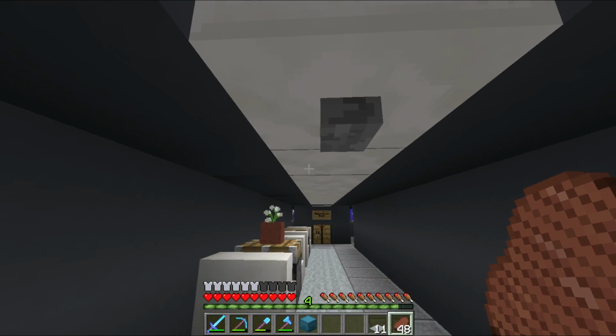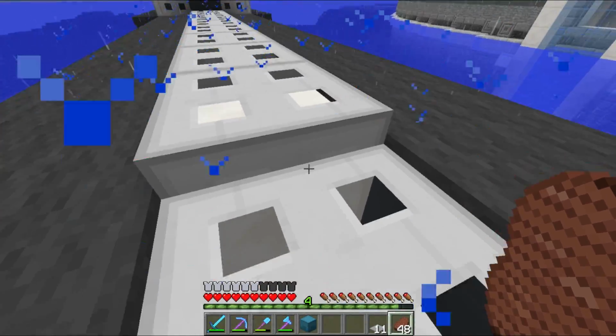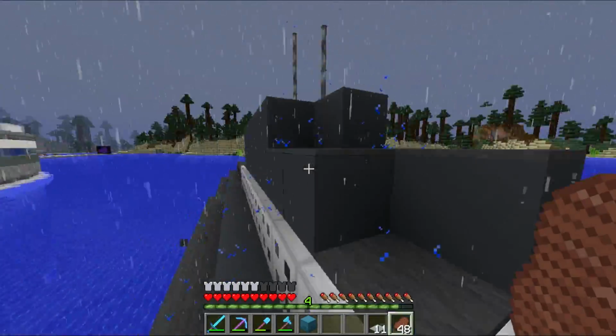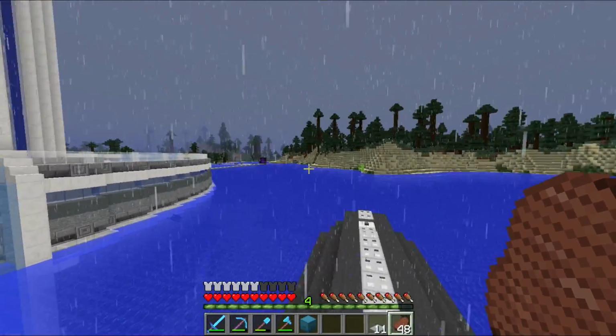I'm struggling to get out of this thing. I cannot get out of my own submarine. There we go. Okay, I'm here. I'm here. We're ready. We're ready to set sail. Well, not quite. I mean, I am on top of it rather than inside it.